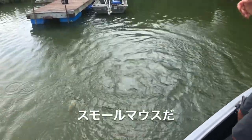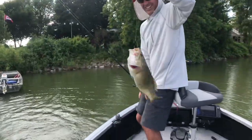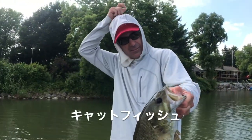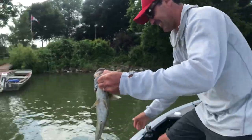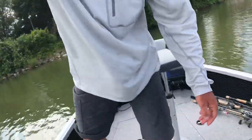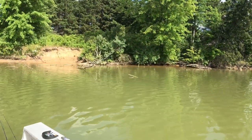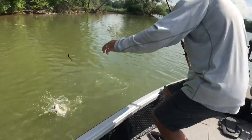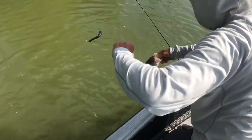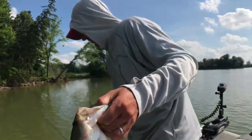You have a bite. Please try. Oh, sorry! A nice one! Oh, nice! You caught a catfish! Small bass off the dock on the catfish. Fantastic. Nice! Weightless catfish. Nice bass.